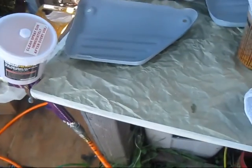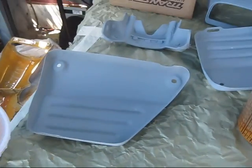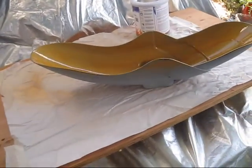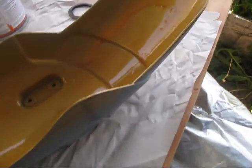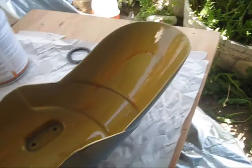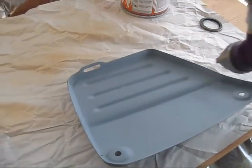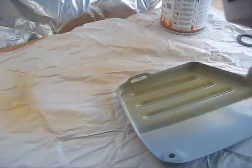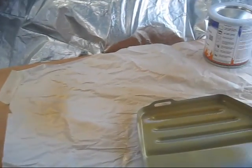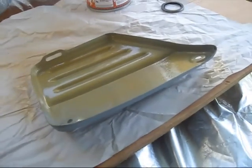So that's going to change my plan a little. I'm going to go ahead and paint these pieces on the inside over here and see if I can get the technique down so I don't get these big runs and stuff. It looks like just one real fine coat. Well, I turned the paint feed down quite a bit. Looks awfully thin.